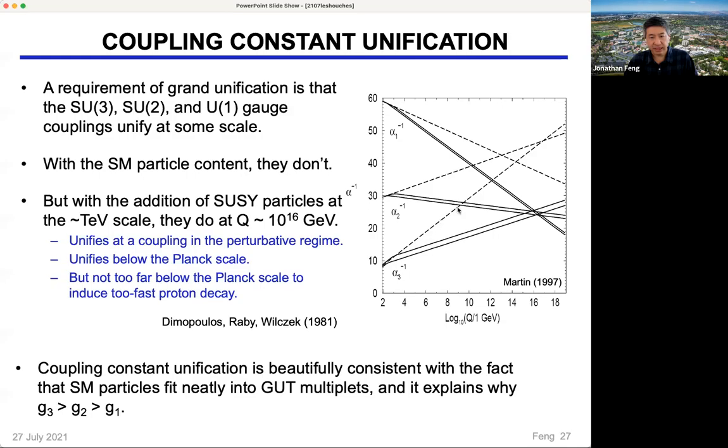Run them up to higher scales. And here they go, all these dashed lines. And you see they don't meet. Of course, two of them meet, obviously, but three don't meet anywhere, right? There's no one scale at which all three are the same. And this means gauge coupling unification just doesn't work as stated in this simple way.